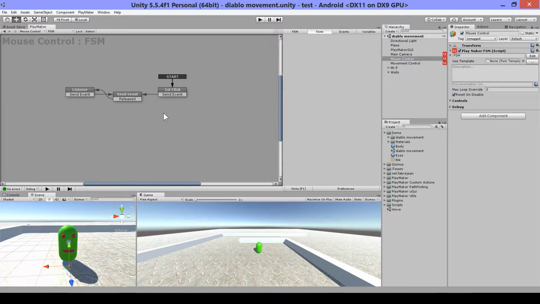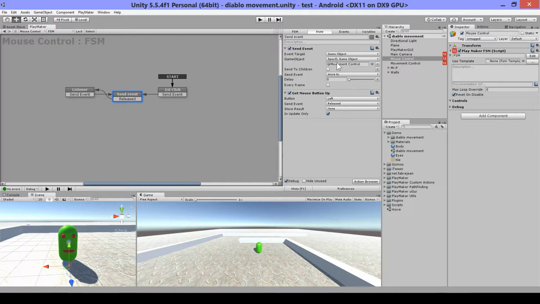So here is my mouse control. On mouse button down, it's going to send this event. And when it goes here, it's going to send an event, and it's going to send this to this movement control object.